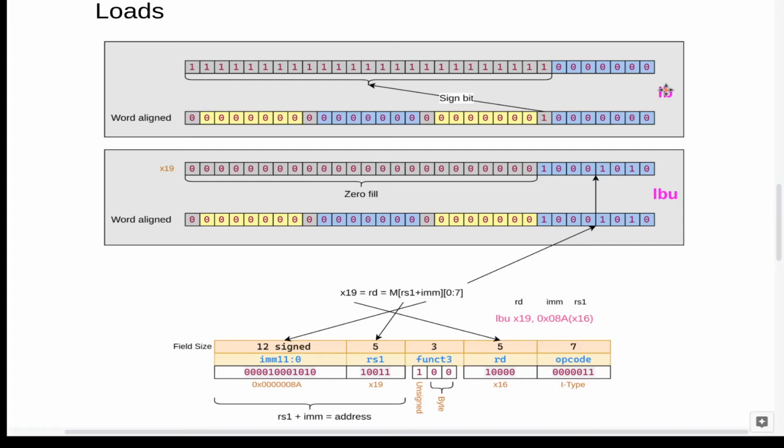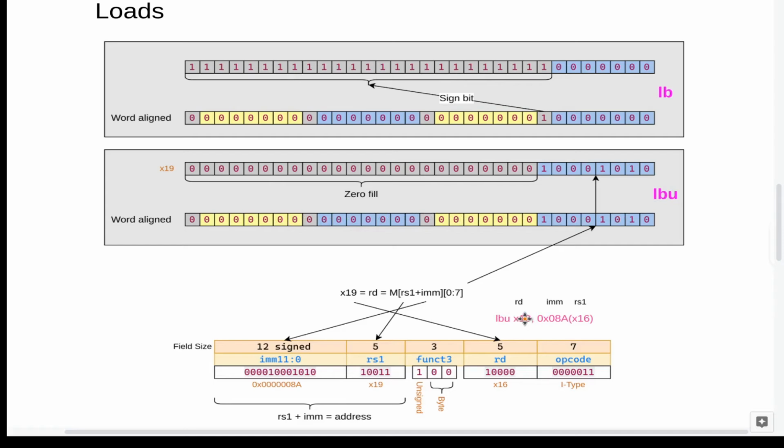The load byte is the signed version, and it will look at and interpret that upper bit on the byte and fill in the top with ones. So now it's been sign extended into the register. And that's what this immediate does, it allows us to grab a byte. In this case, you could do a load half word, and now you're referencing the top and the bottom 2 bytes, or 2 bytes up here.